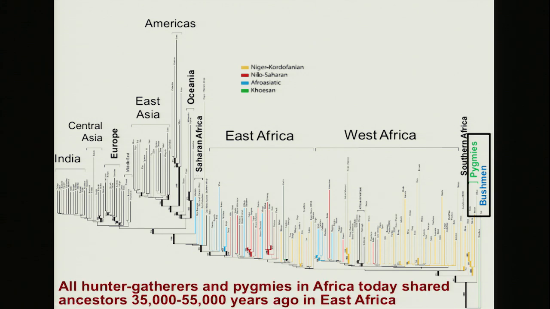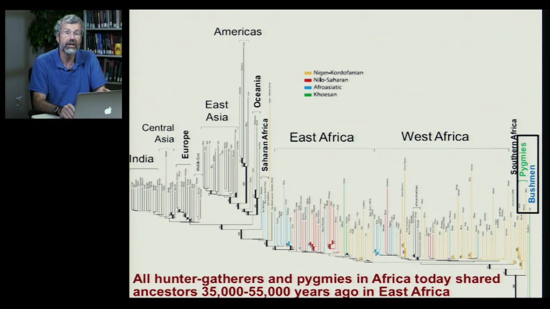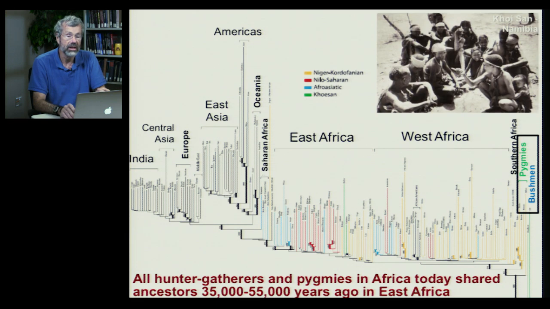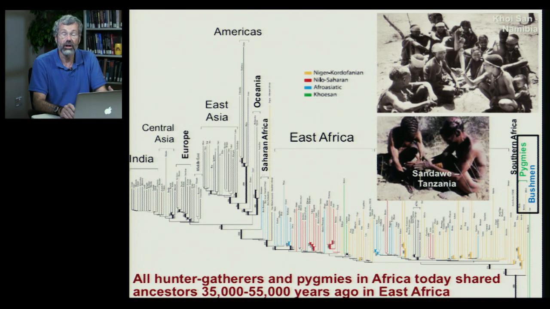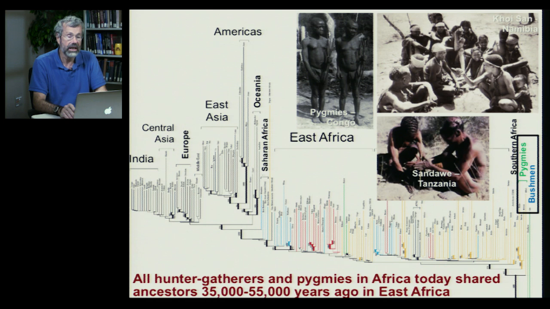These are people that still live a lifestyle that would have typified our ancestors for tens of thousands of years — the Bushmen of South Africa and the Pygmies. We therefore think that our common ancestor would have had this kind of social system, typical of the Khoisan of Namibia, who have small bands that roam around together looking for food. This is also seen in the Sandawi people of East Africa and Tanzania, and even in the Pygmies found in the rainforests of the Congo.